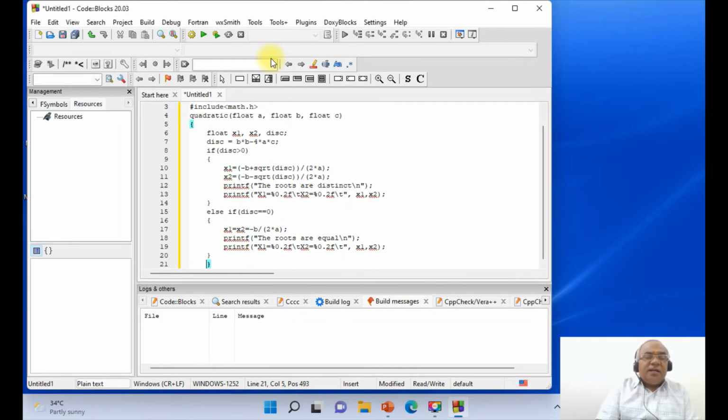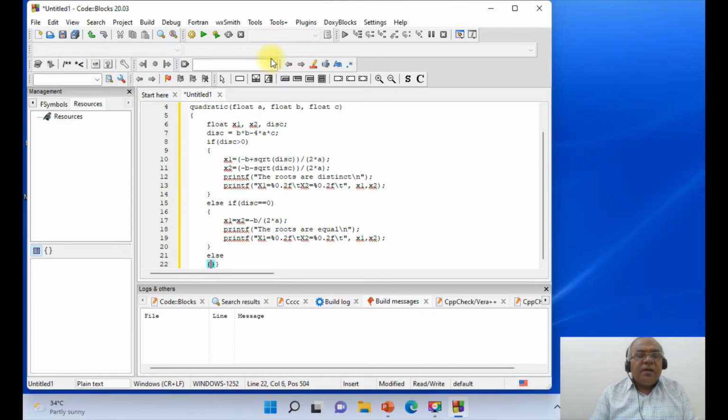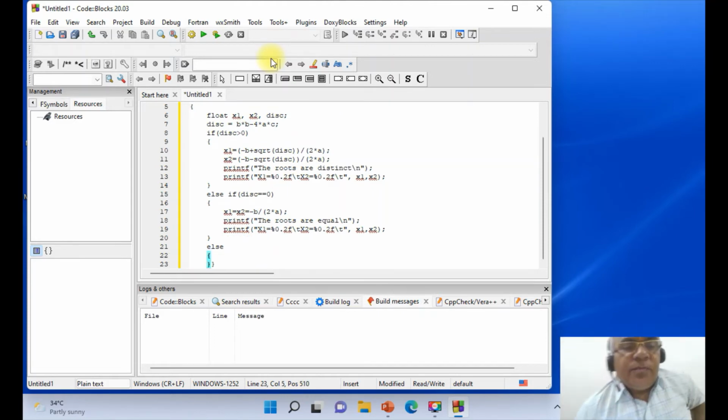If this condition is also not satisfied, what is the other condition? Else, disc should obviously be less than 0. So else, x1 equals minus b by 2 star a.